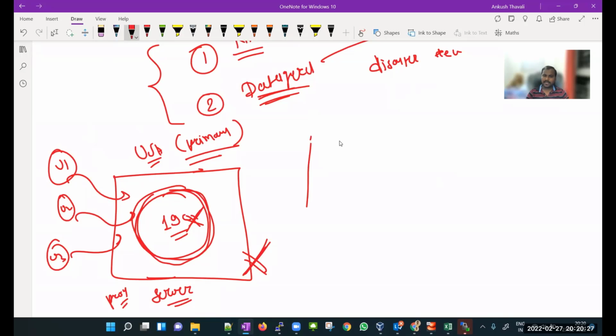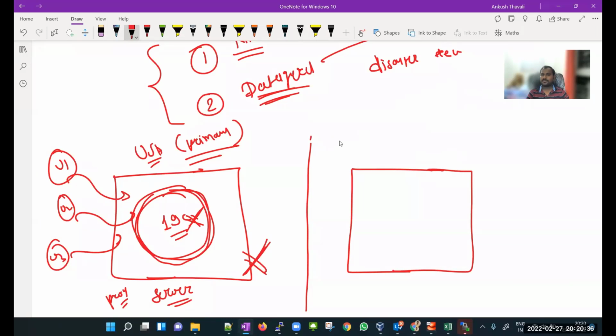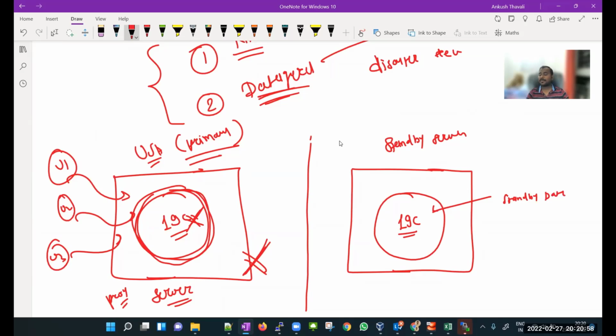Now, can we do one thing? What does this Dataguard environment do? Dataguard environment will have one more backup server, and we call it a standby server. It will have the same database, which is your 19C database. We call it a standby server, which will have a standby database. Why is it standby?